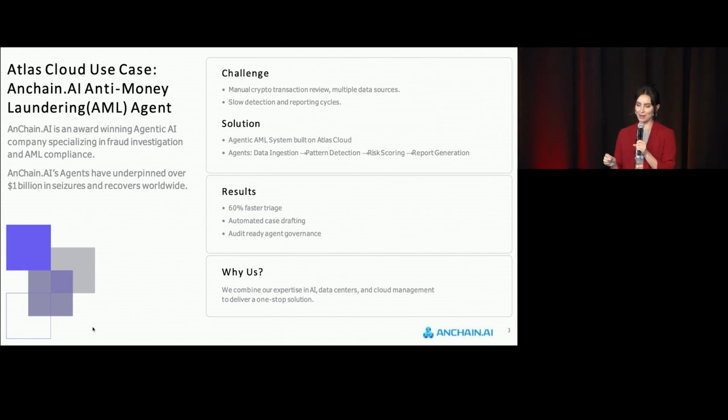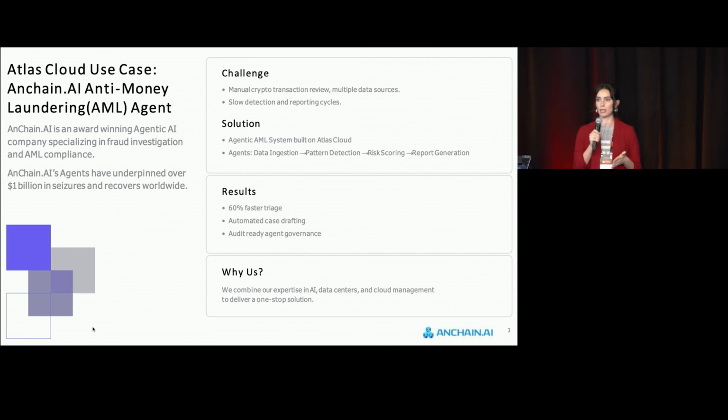Anyway, their tasks are very manual. So when someone is introduced online, it requires reviewing their name, date of birth, IP, and that task can take hours, days, before a client can move on to the next crypto transaction. Well, we set up a pipeline with our agents: data ingestion, pattern detection, risk scoring, report generation. Again, not technical, but the key agent here was the one that was able to identify who the person was. Were they suspicious or were they a legit person? This cut down days of work into minutes, thus speeding up their process of how many clients they could take in per month.